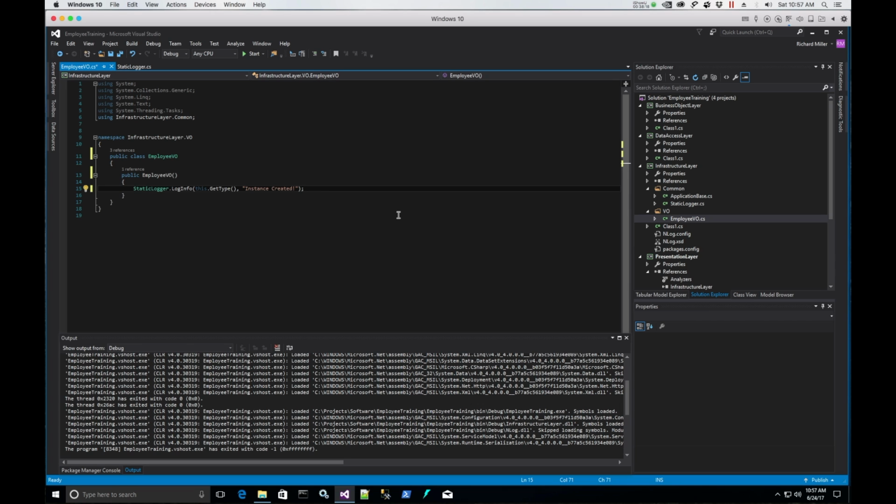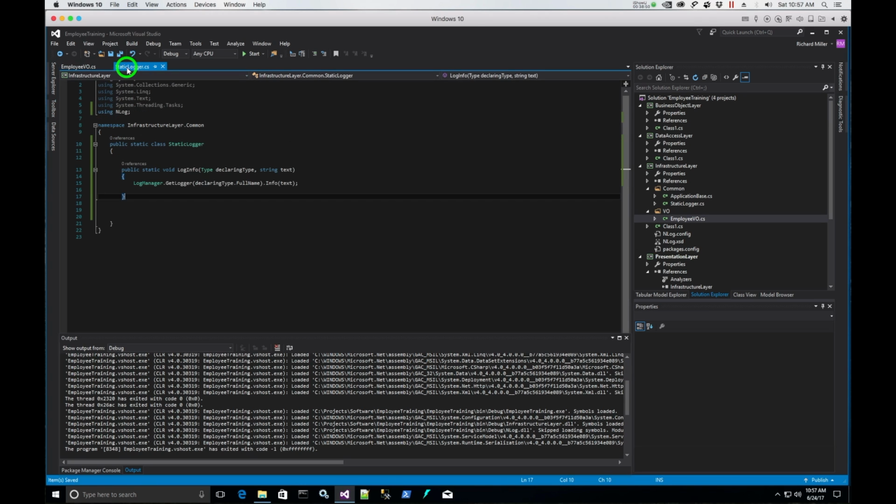I'm not extending the application base anymore. Nothing wrong with doing it, but for VOs, they are passing stuff around multiple layers, in between layers. There's no need for logging for that. It just makes it heavier, I think. No need for that. Now I don't have to change my presentation layer. That's fine. I don't have to change my application base. That class is pretty much where it needs to be for this point. Static logger only has one method in it.